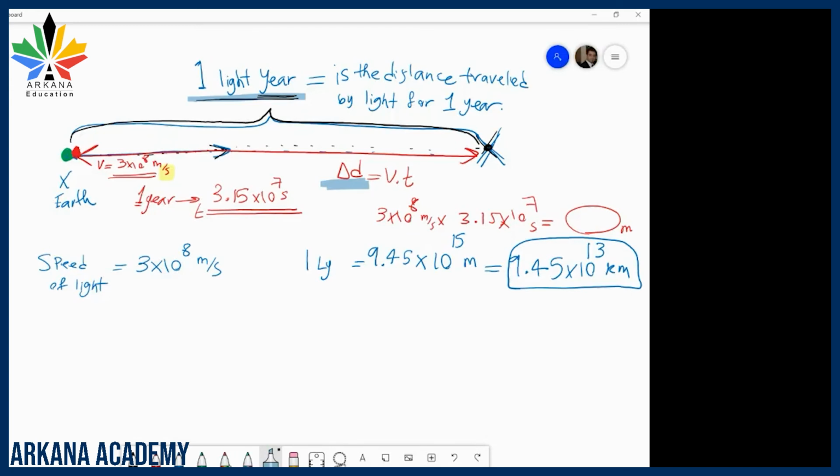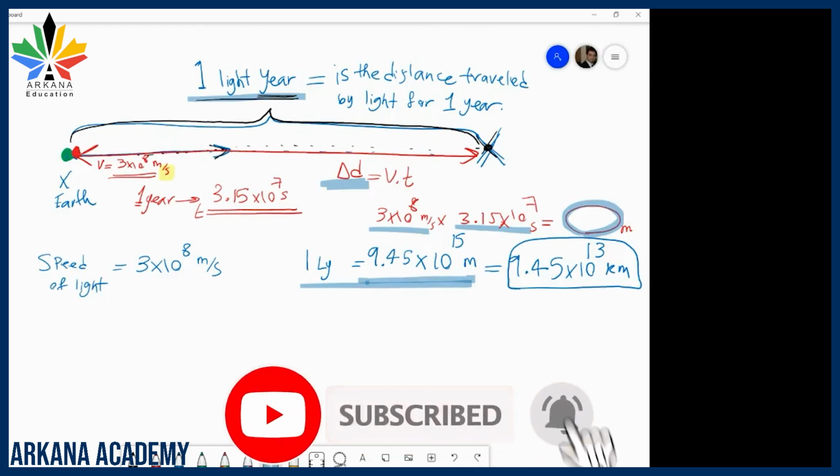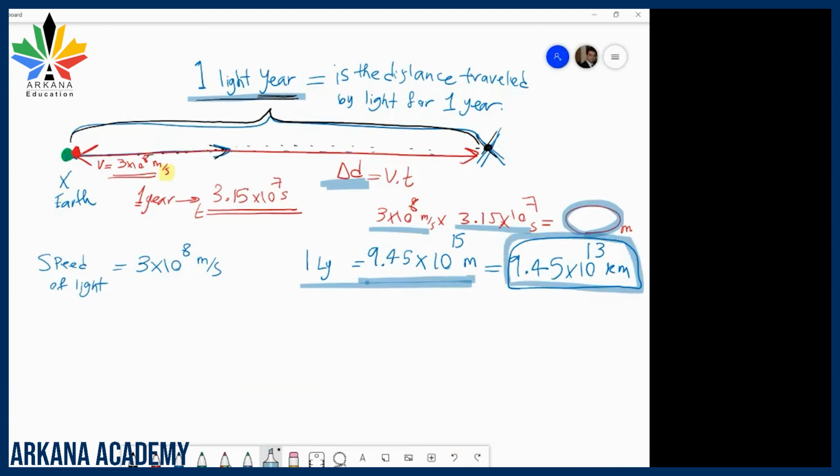If you multiply the velocity and the time, which are converted to meters per second and seconds, you get the delta D, or the measurement of light year, which is equal to 9.45 times 10 to the power 15 meters. Of course, there are some assumptions and some rounding in the calculation of this number. So this 9.45 is not very accurate, but the method of calculating this number is very important. So based on the velocity of light and the time, which is 1 year, we can calculate this distance. So 9.45 times 10 to the power of 13 kilometers is the distance of 1 light year.